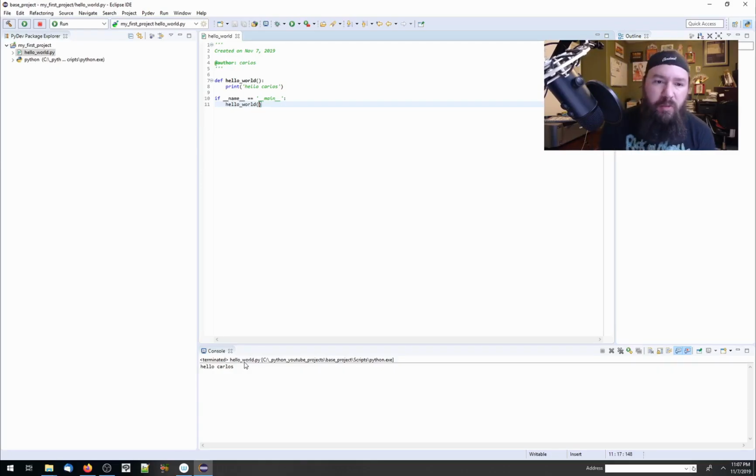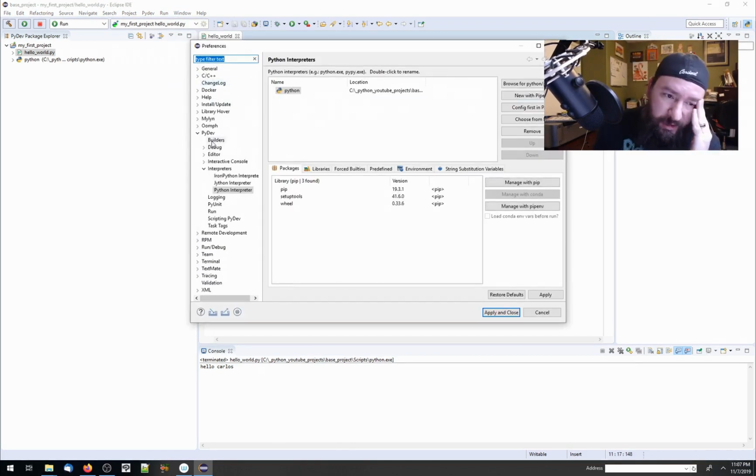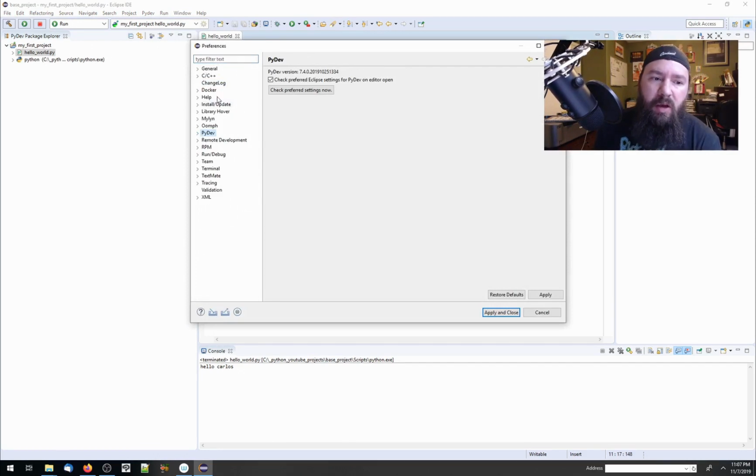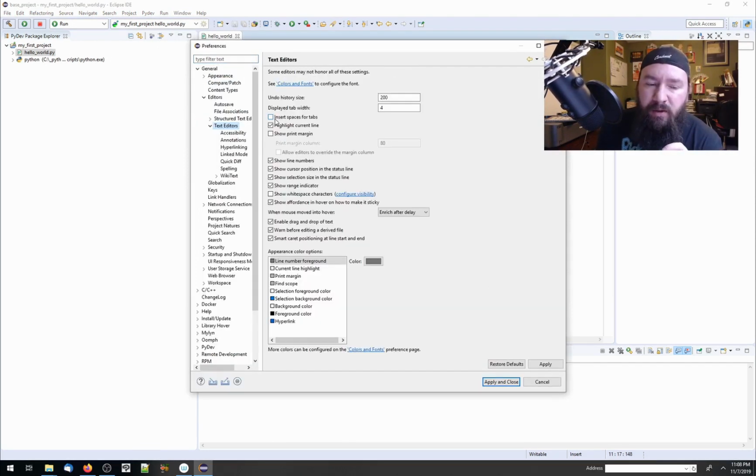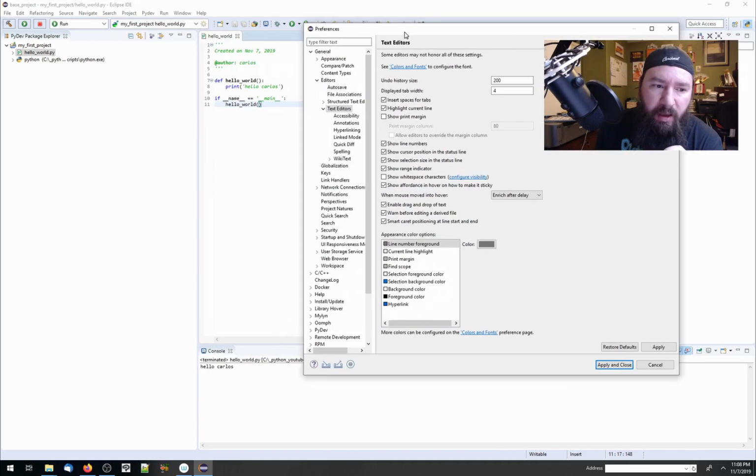Anyway, let's look at some of the cool features that we have now that we're in PyDev, now that we're in an IDE. Why did we go through all the trouble of setting this up? Well, some cool stuff that I like about using an IDE is some of the options that it gives us. If I go here to preferences, I'm going to turn a couple of things on that I always turn on in Eclipse. In classic Python fashion, we're going to make sure that insert spaces for tabs is turned on. And also, I think I already have show line numbers.